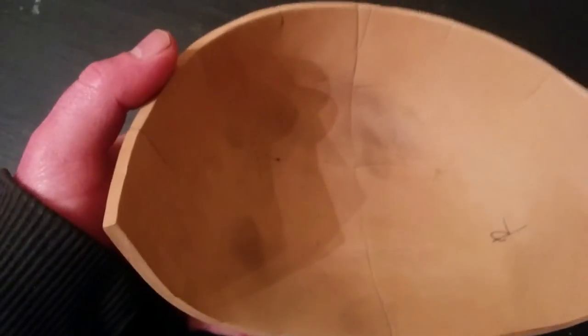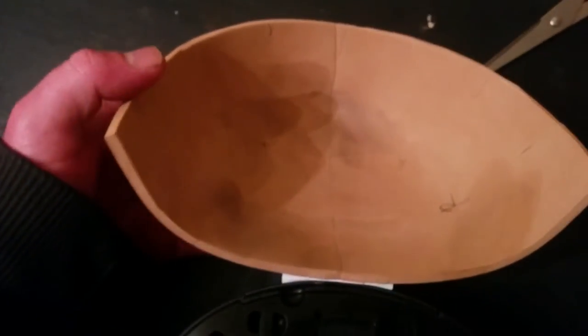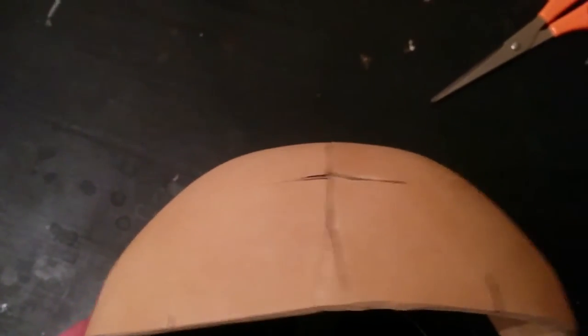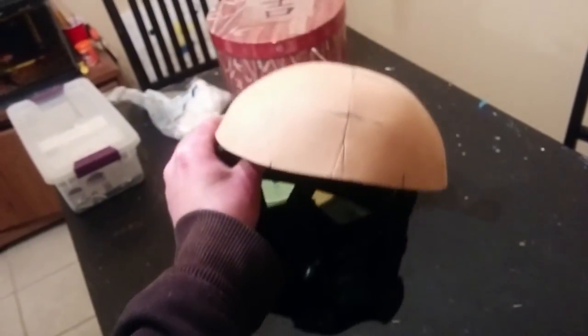I've contact-cemented the right and left sides together, and I've already started to use a heat gun and just kind of form this out and make it a little bit more rounded. For a reference here to show you guys what I'm doing so far, I've taped this on there. I'm going to continue to shape this out and get it to fit nice and snug, and then I'm going to start making some of the other pieces for it.